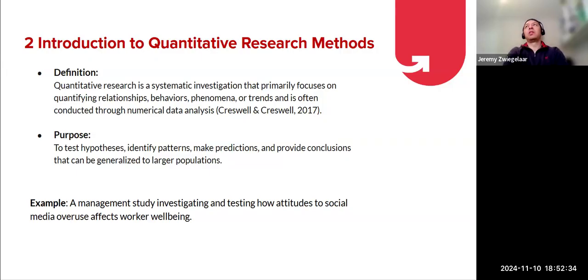The structural equation models, basically what they do is they look at not only the direction of the independent variable and the independent variables, but they also look at the direction in both directions. What I mean by that is, it's not just about the context of attitudes to social media overuse, but it's also looking at how social media overuse affects the attitudes and therefore well-being. So the direction is forward and backwards in terms of the association and the logic itself.